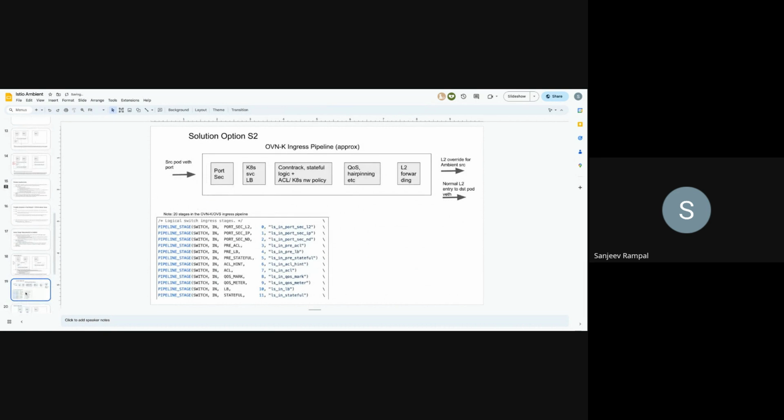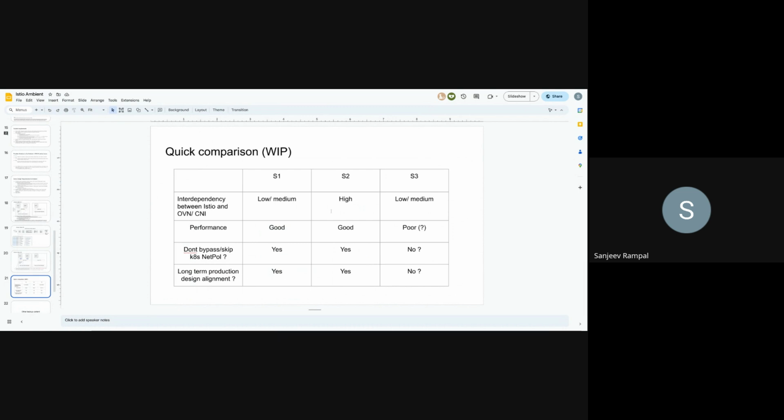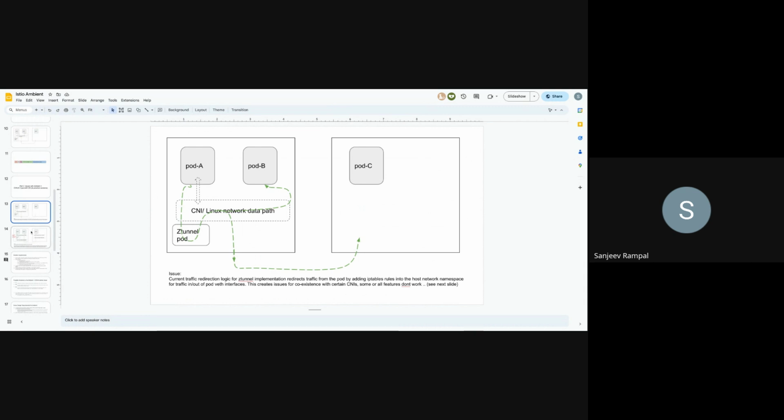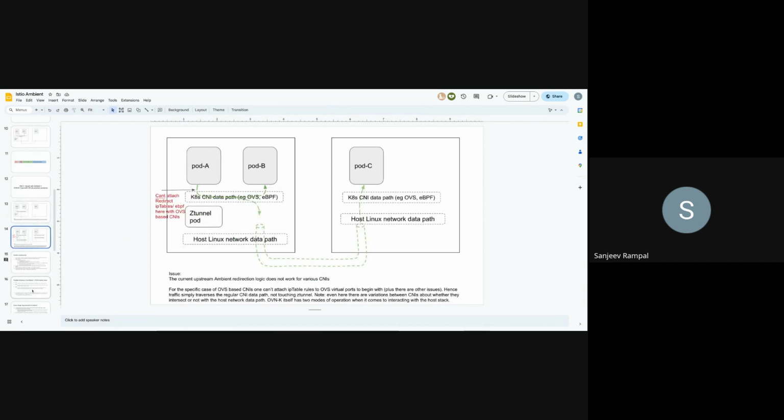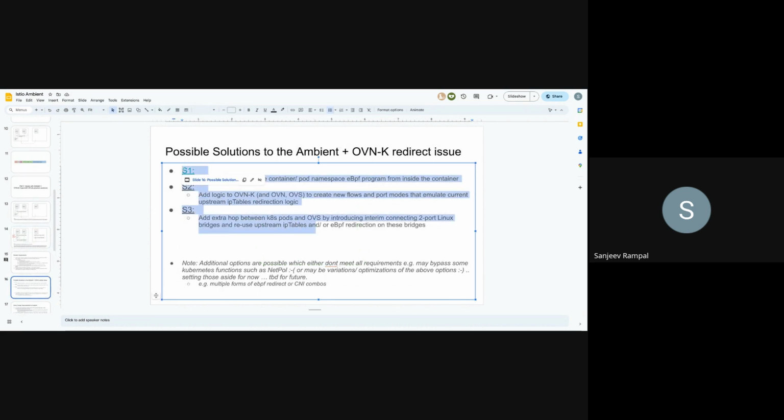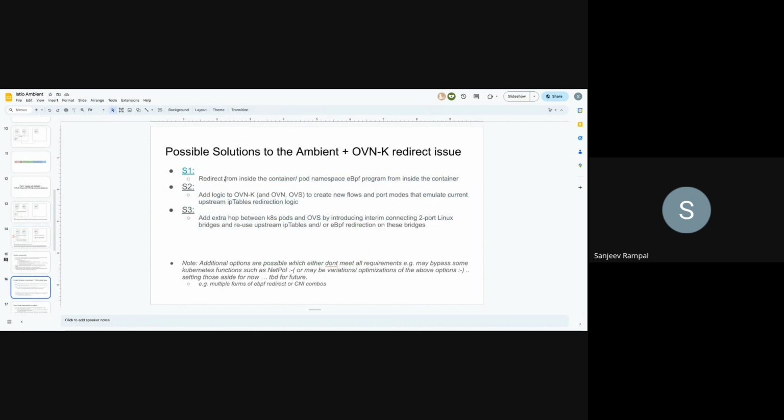We have had some internal discussion with our OVN team, and I think this was another thing we were looking at. Again, we will need to decide. And then we were putting together a comparison of these different options. So I'll just stop here. The bottom line is that we were looking at OVS-centric CNIs and the solutions we were considering. One of those is quite similar to what Yuval and team have just talked about, which is S1. And then we also had S2 and S3. We are in the process of prototyping S1 and S2.